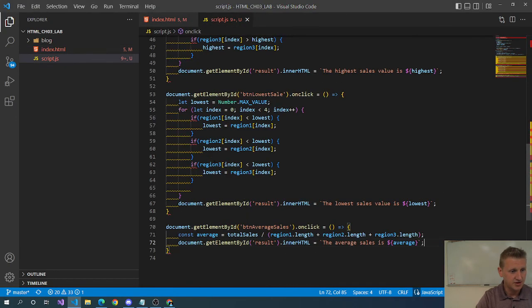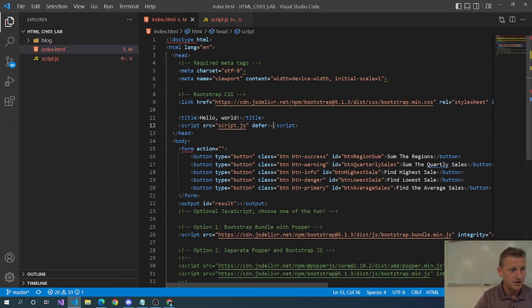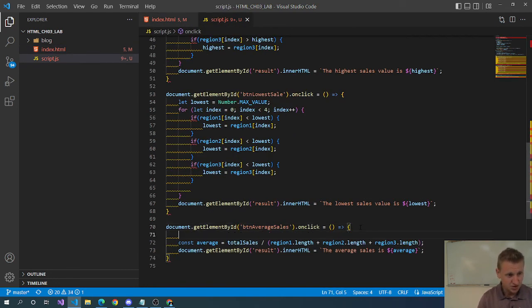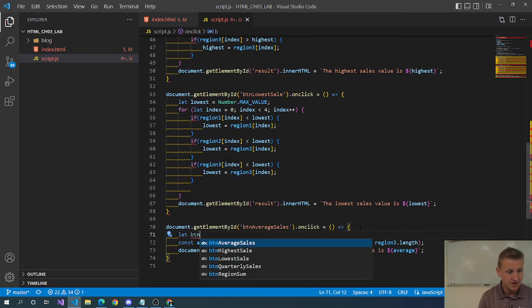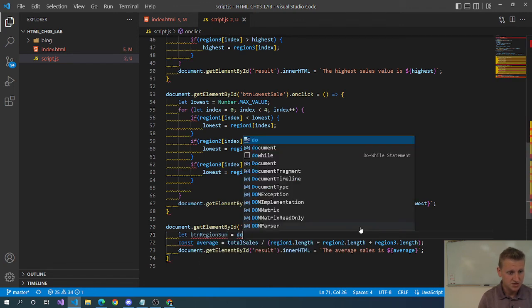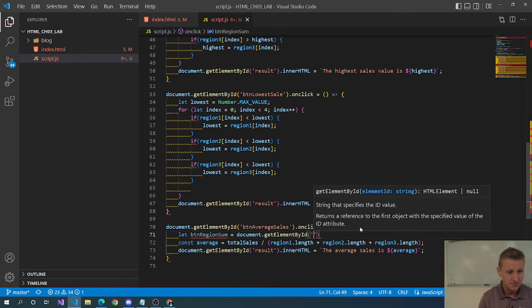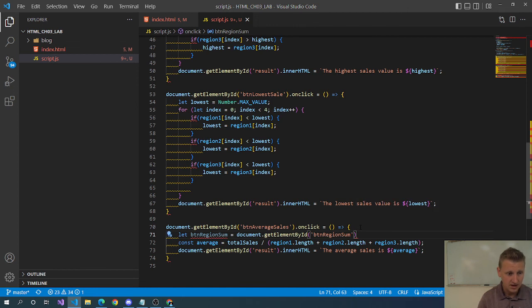Okay, so let's trigger a click event, and the way to do that is to target the button and store it in a variable. So we're going to target this button region sum, and let's store that in a button region variable. You can actually store the HTML element in a JavaScript variable.